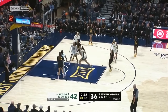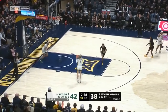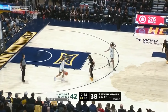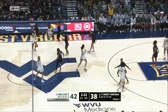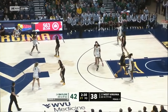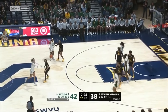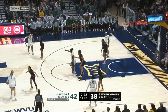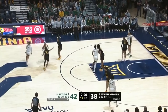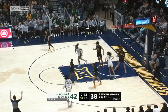Mountaineers trying to get even with the Bears on the season, as Quinerly now has 20 points. And if you are going to allow someone to go one-on-one and stand and watch, you might as well be. JJ Quinerly. Quinerly, 14th game with 20 or more this season. She's had 13 performances of 21 points or better, including the most recent outing against K-State, scoring 23 in that overtime loss. Van Gytenbeek's been hot and stays hot.